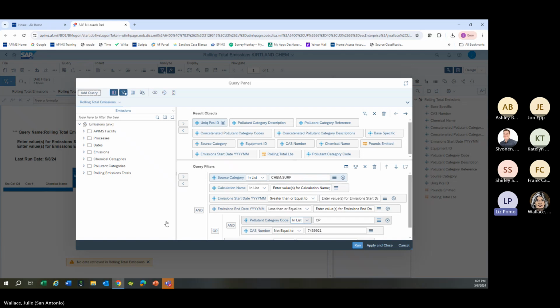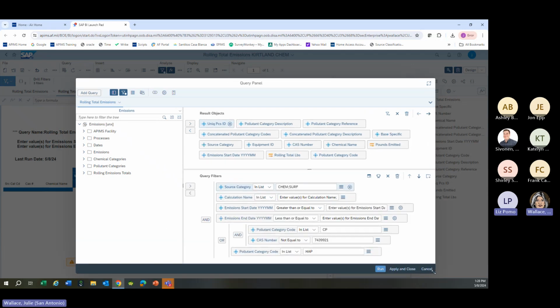Yeah, and this has nested filters. So for those of you that don't know, it's saying I want CAS number to be this or a criteria pollutant, or I want it to be both of these or a HAP, right? So it's got nested filters and then it's applying all these others. Wow.